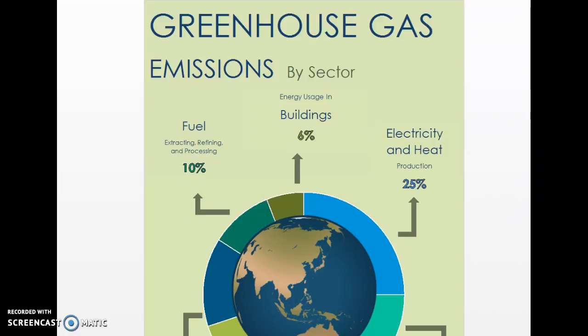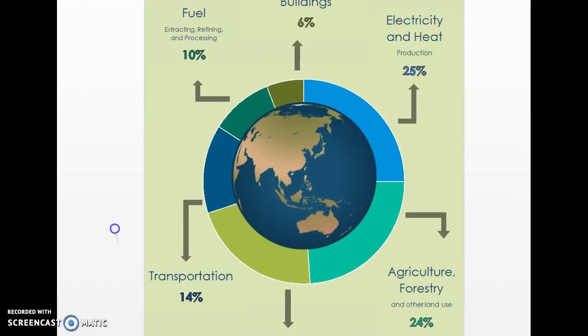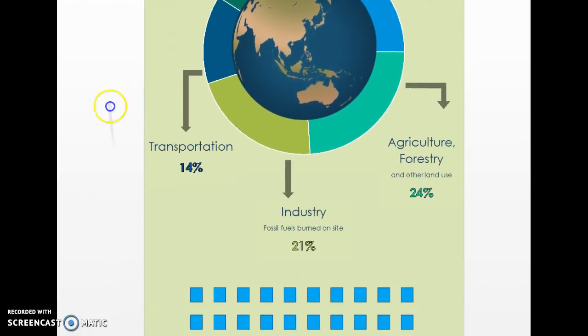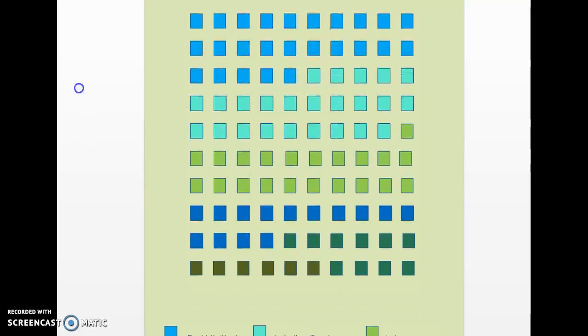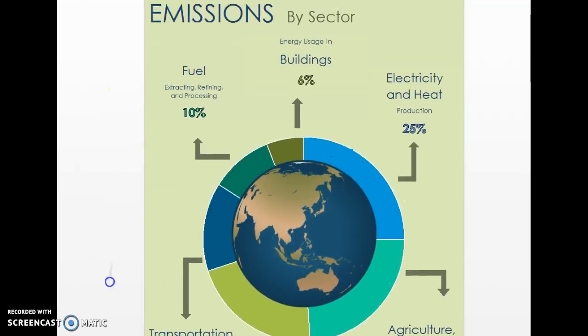I am going to be discussing today my design choices for my greenhouse gas emissions infographic that you see here. I've utilized two different forms of graphs here in order to convey the same information in more than one way. So here we've got the pie chart and then this secondary infographic here. I wanted to give the viewers multiple ways to view the same set of data.